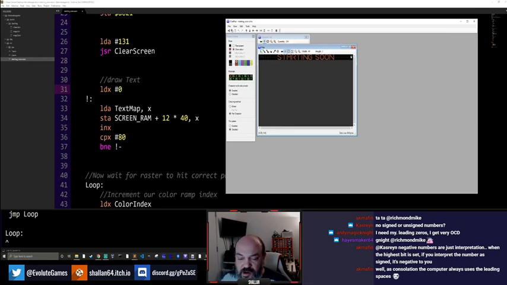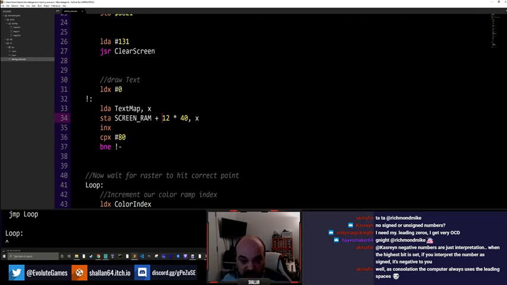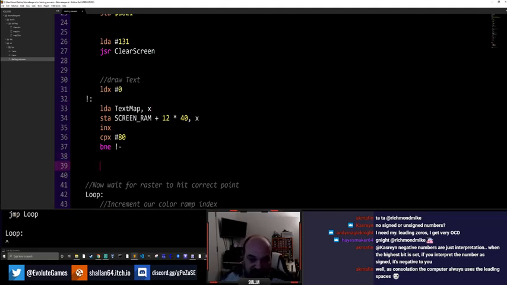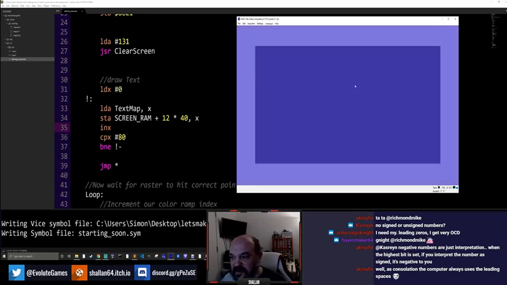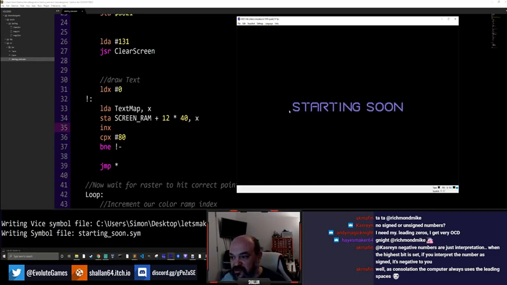Then at the end of the row, the next memory address is the second row of the characters. It also means it's the 13th row in screen RAM, because we're starting at the 12th row. And therefore it copies everything into RAM. So if I was to just put, I'll explain what that is in a minute, if I just put that in there, you'll see it draws our characters on the screen.